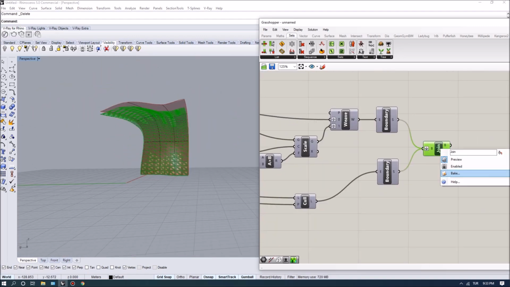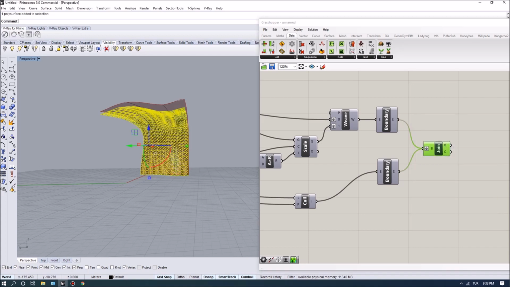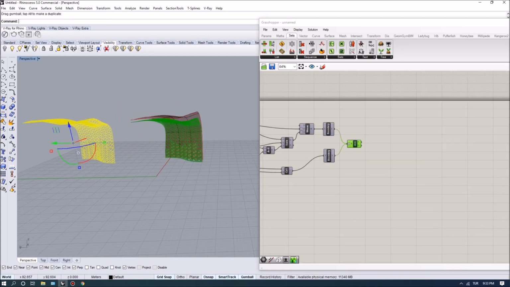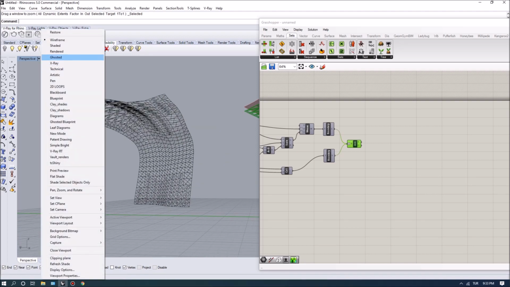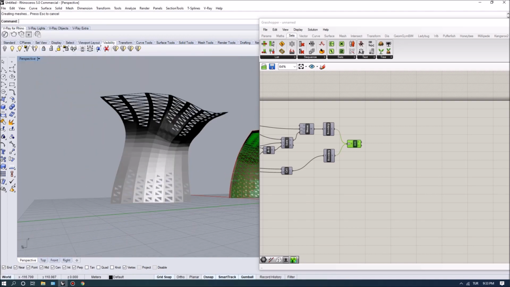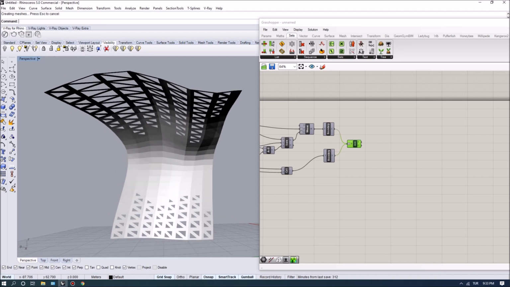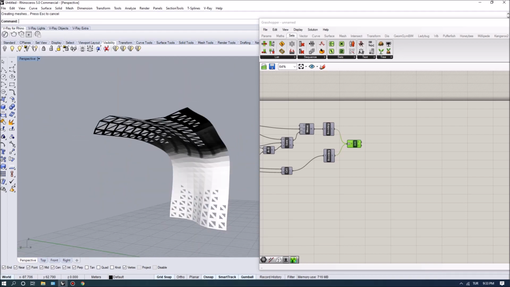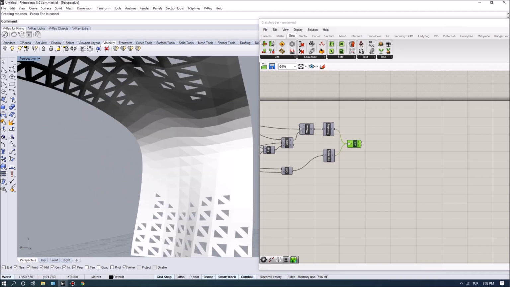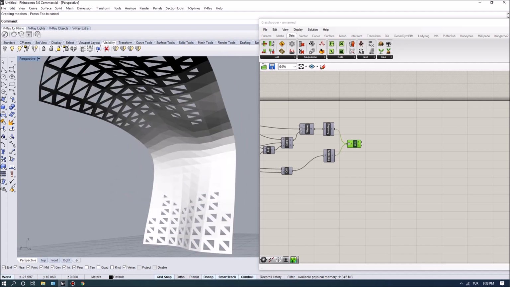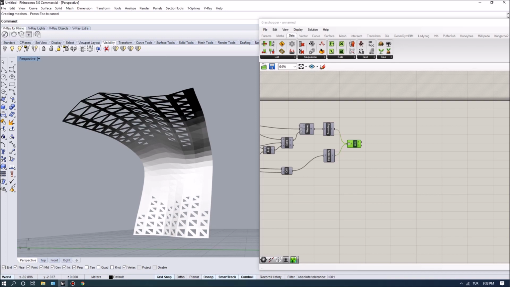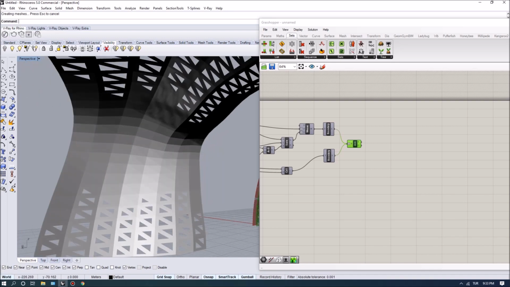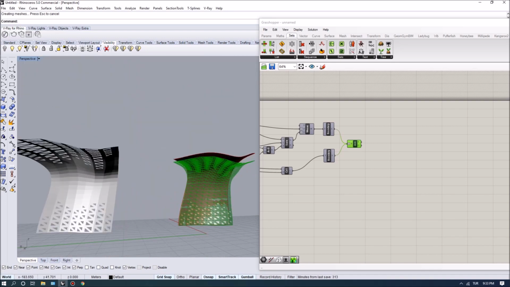So go to join, right click, bake, and you can see the variation now. So this would be our surface. I'm going to turn on the rendered perspective. You can see that I've created a surface that is continuous, and it can also filter between large pieces and small pieces, and for the large ones it creates some sort of hollow condition.